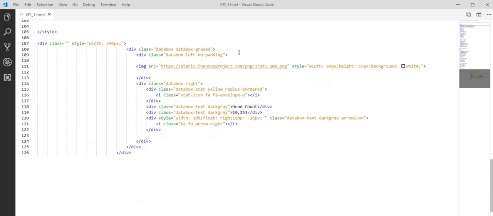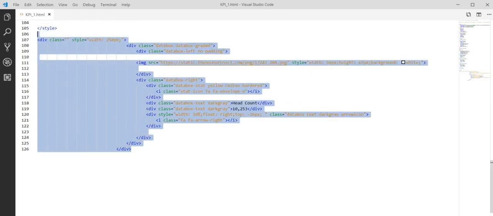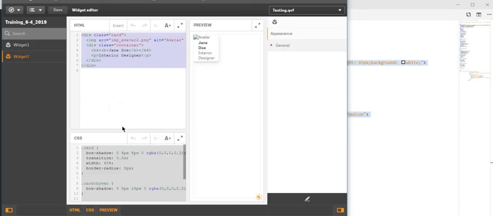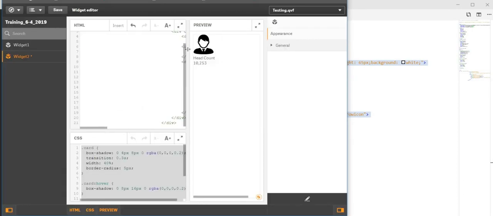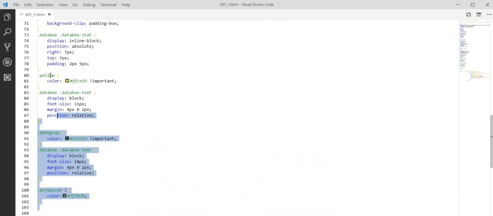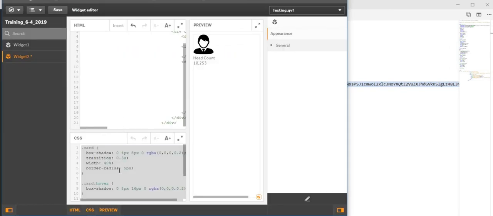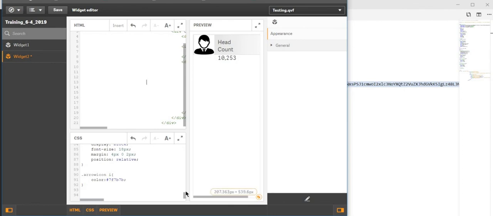I've made all the CSS. I have the HTML ready. I just need to copy this, go here, and paste. I have this. I'll copy the CSS that I have personally made. See, I have the HTML. I have the CSS also.